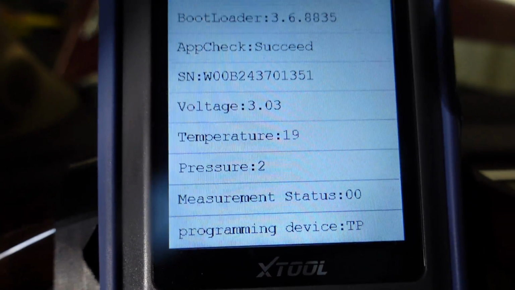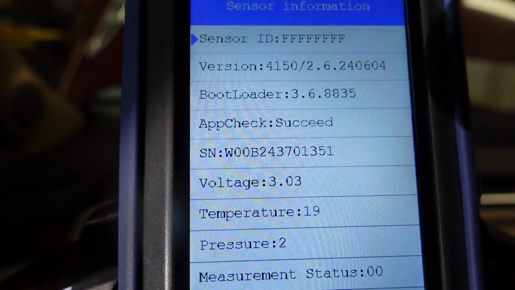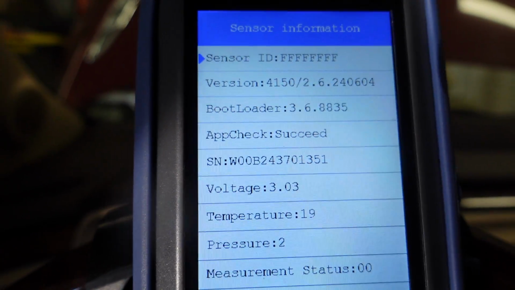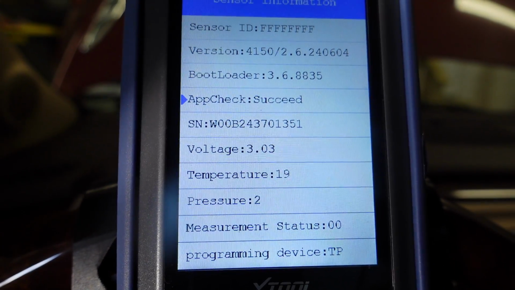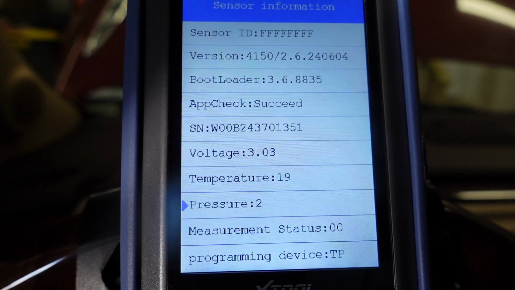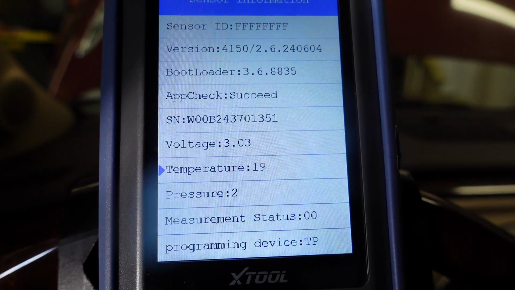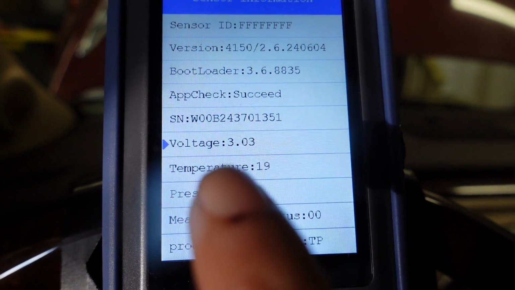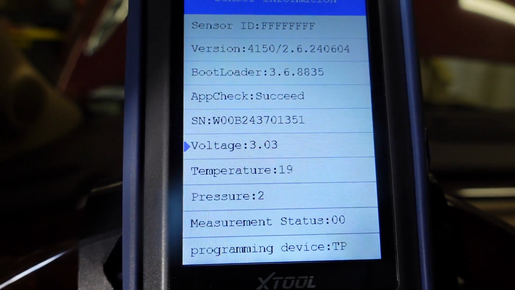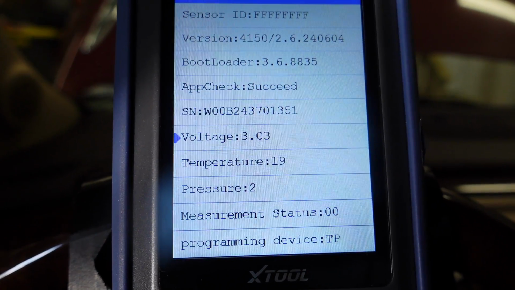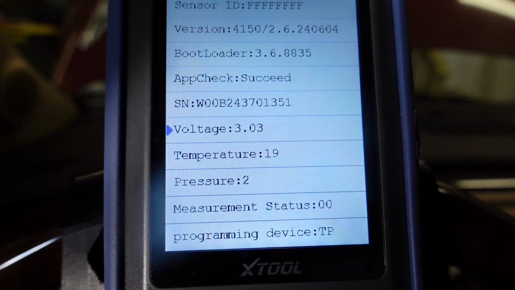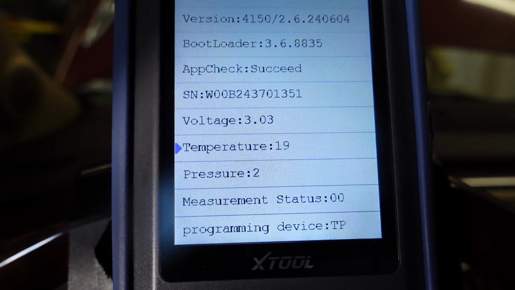And let's see, does it give us any indication that it's been programmed? Let me see here, we scroll down. Can you scroll down to anything? Bootloader. I'm trying to see. One thing I do like about this, look, it gives you the voltage. Now that's important. That lets you know how strong the battery is. Because again, those little button batteries that are in these sensors are 3 volts. So if it's 3 volts, that means it's pretty good and strong.